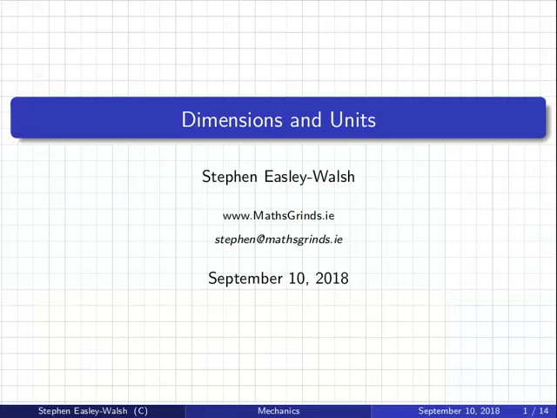Okay, dimensions and units. So if you take out your notebooks, we'll get started. You'll need a pen for studying in the future. Before you start, I should say, for keeping notes, I don't think it works to have one notebook for all your subjects. My experience is it doesn't work. So whatever you're going to use for your physics, only put physics in that, okay? If you can write that down, dimensions and units, that's what we'll look at. So together is one complete unit.